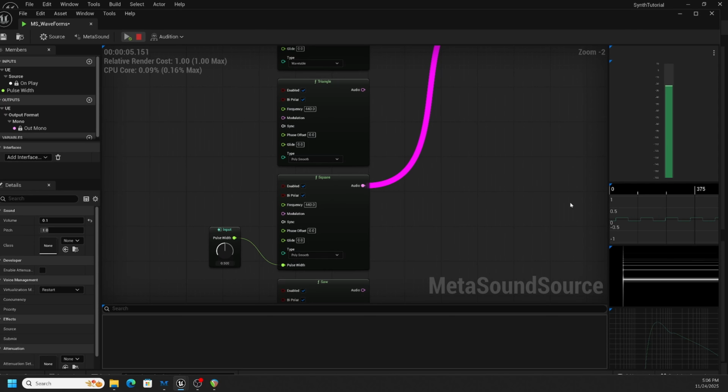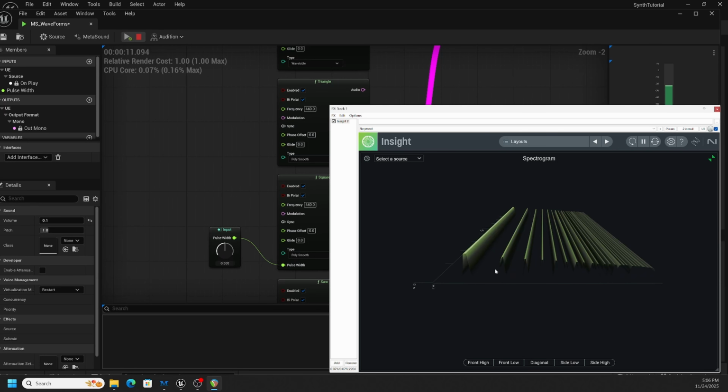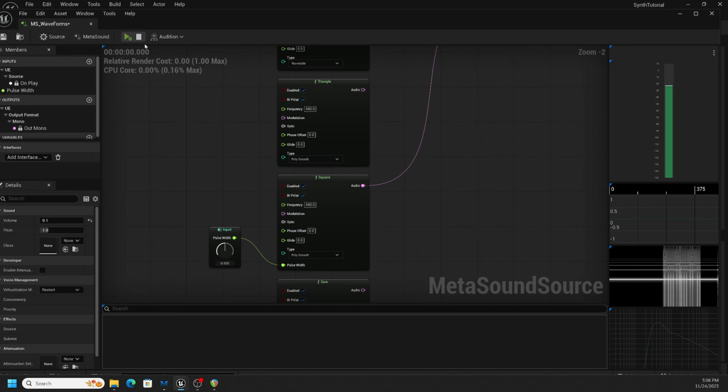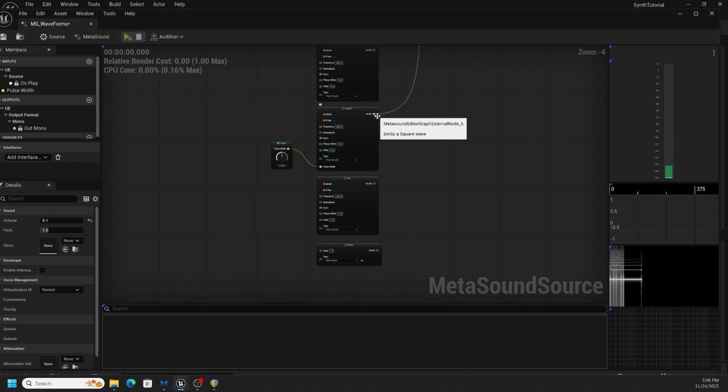We see those harmonic contents available here. And if I look at the other spectrogram, nice, rich harmonic content from the square wave. Only odd harmonics. Okay, now we're going to move to the sawtooth wave. So I'm going to grab the output pin here and grab that down with control click. Back with the square wave.